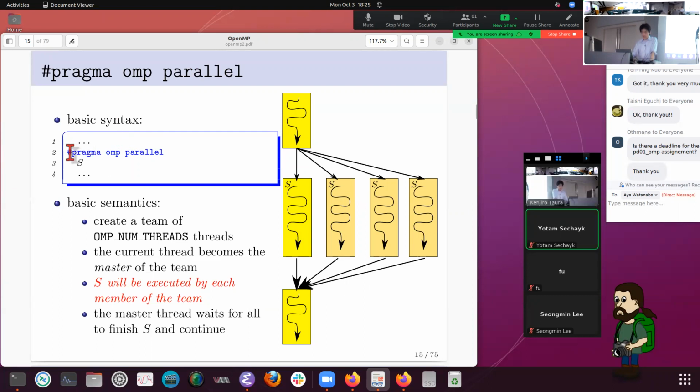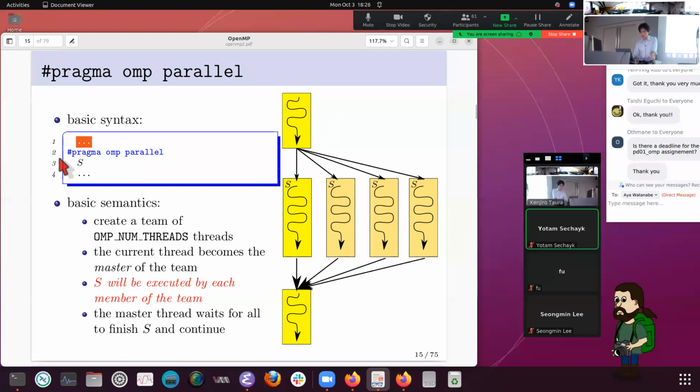This is what omp parallel does. The basic syntax is #pragma omp parallel followed by a C or C++ statement. The semantics is that the code before omp parallel is executed by a single thread, like this, this one executing this part.